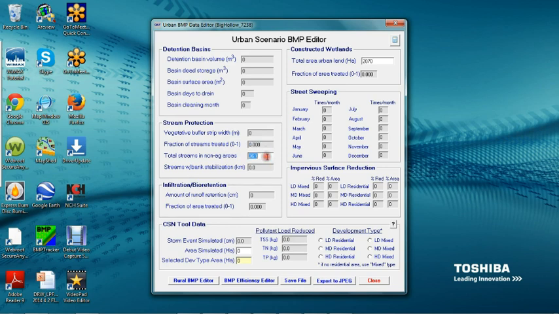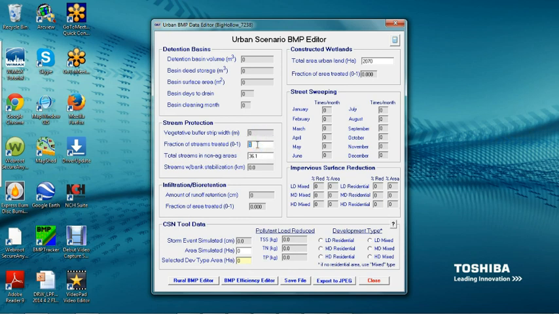What has been calculated by MapShed is the total length of streams in non-agricultural areas. So if we indicate a fraction, by the way, 0 to 1 means 0 to 100%. So if we type in a 1, we mean that 100% of all of the streams will be treated with a vegetated buffer, and then we just need to specify what the typical width is.